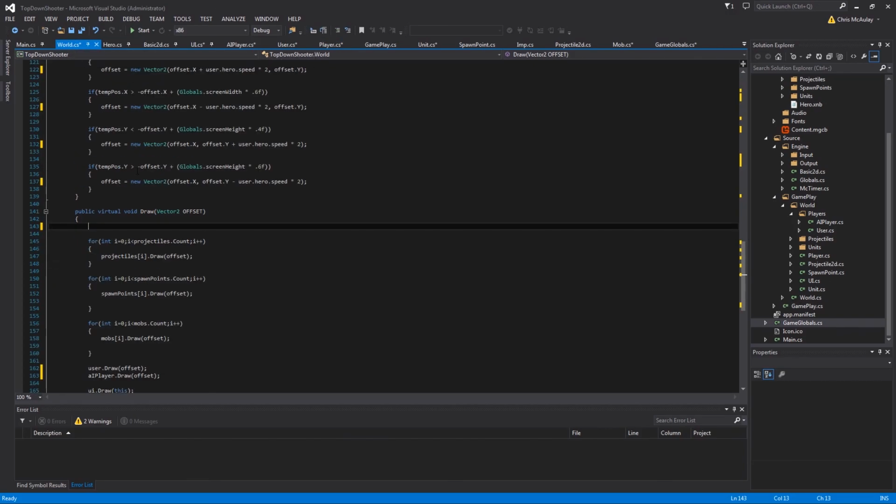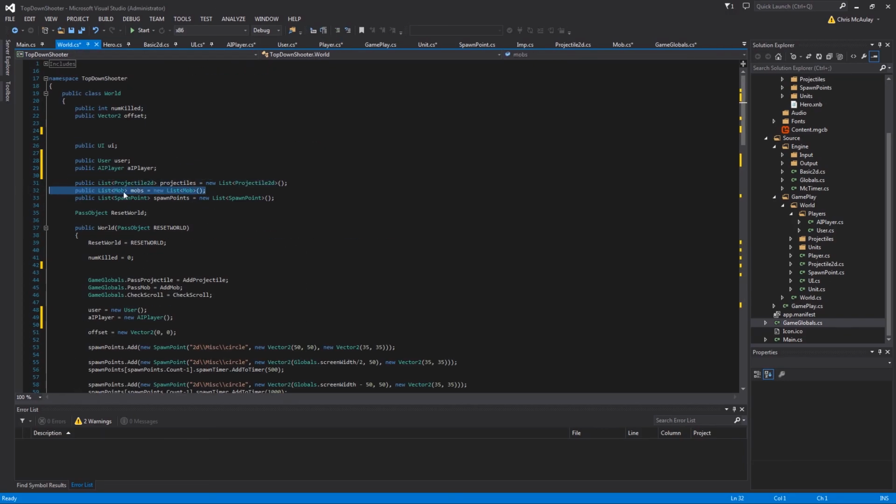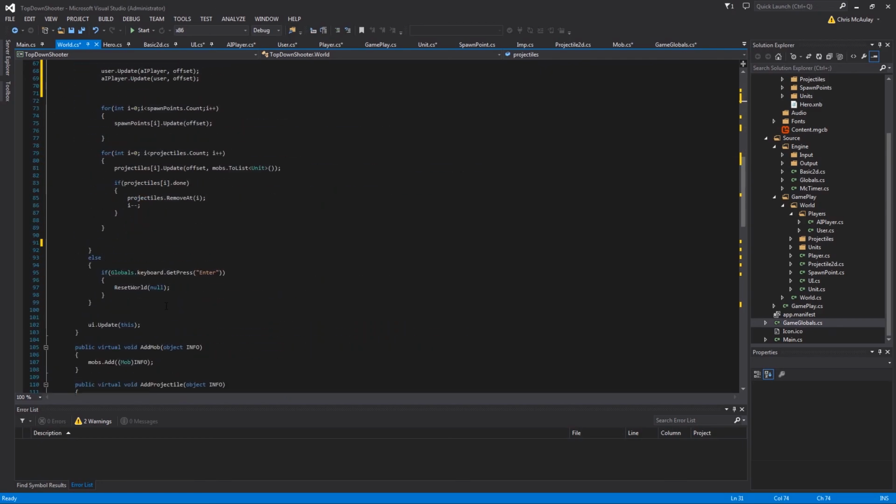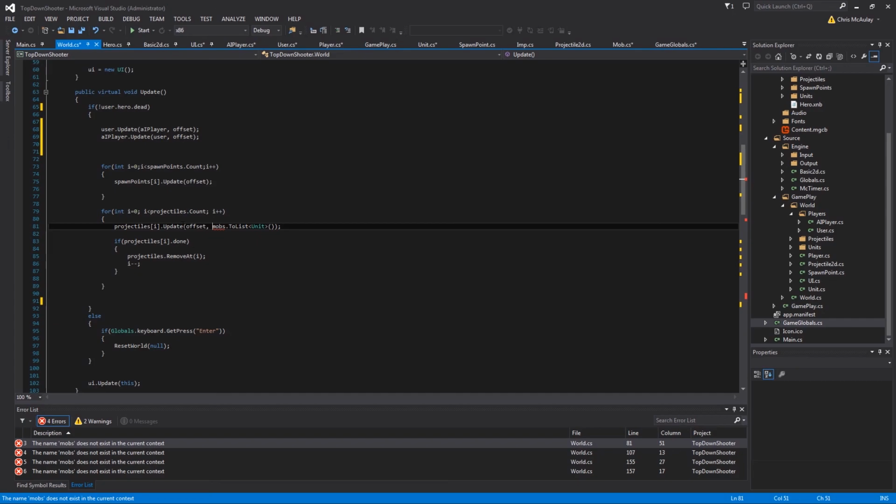All right, so we've moved hero. Now we need to move mobs. Right? We don't need that anymore. Pop up some errors, and we'll jump to it. So projectile mobs to list, we no longer need that. What we need is, okay, so here's a bit of an issue. We're gonna talk about it real fast, but then we'll solve it a little bit later. So units and mobs doesn't exist anymore. What does exist is AI player.